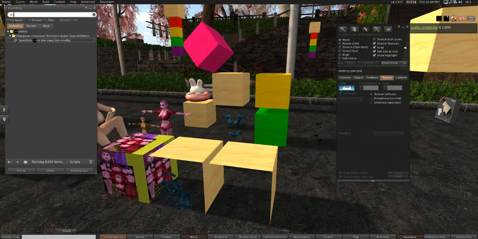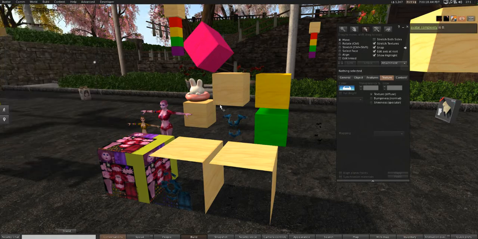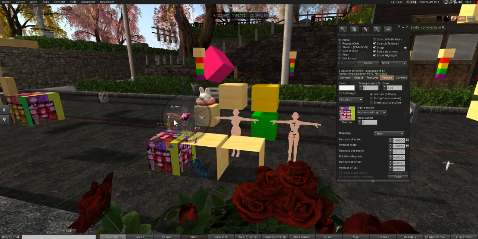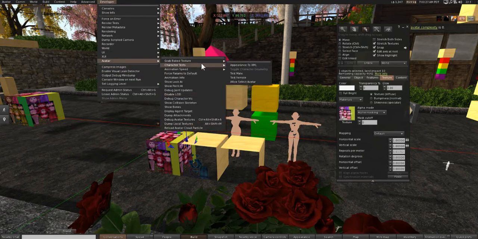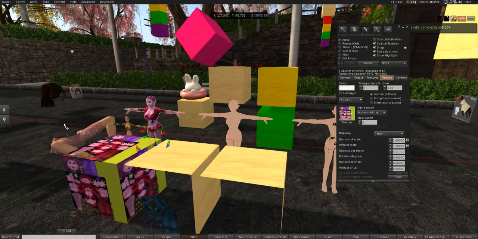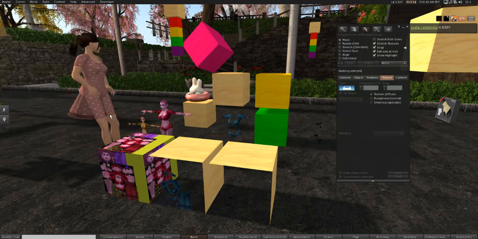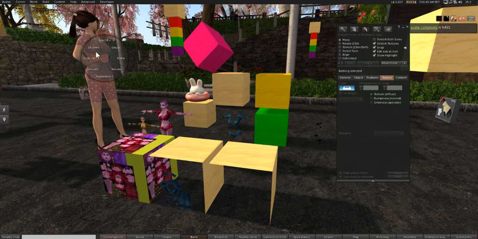So, invisible avatar. Alright, so I got that and that, and I'm going to take this. Oh, duh, you know what would have been better if I just loaded in the default roof. That way, when I go to modify my shape, I'm not changing my normal shape. I can just edit this roof one. So I'm going to take off clothes and under all clothes, detach, take off, detach all.